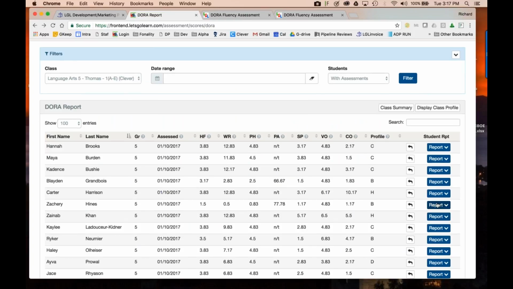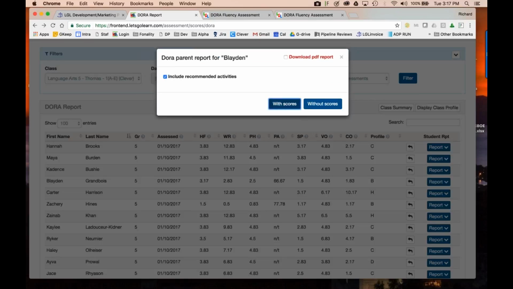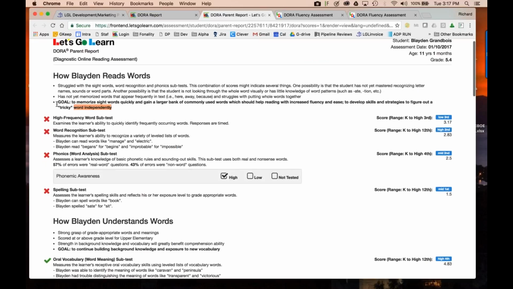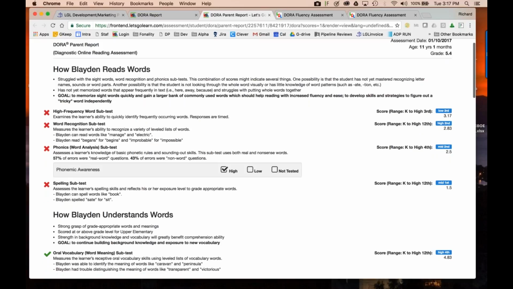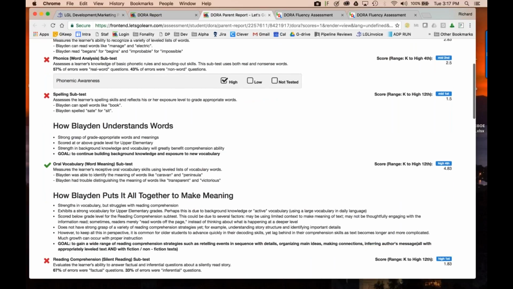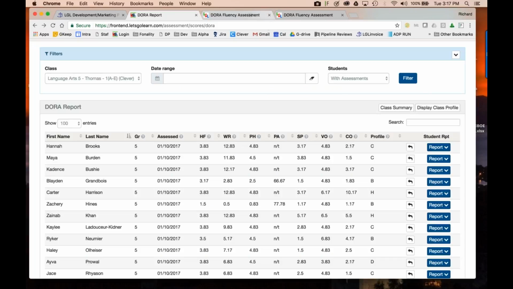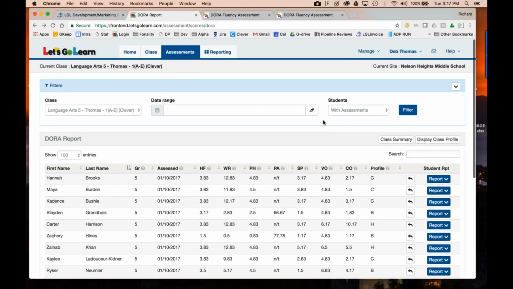Maybe you needed to do a write-up for a student, or maybe you needed to talk to another colleague about a student. So go to the parent report right here. Let's take a look at this student, and then we can actually see the goals for this student, some bulleted points, and so on and so forth. There's lots of information.